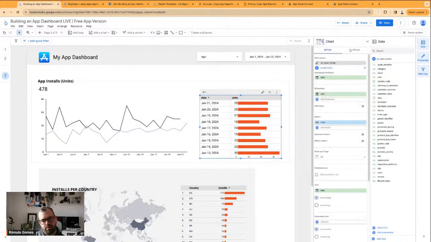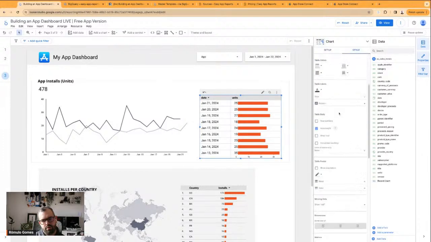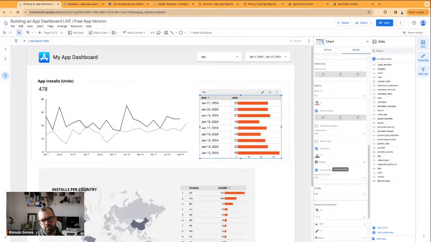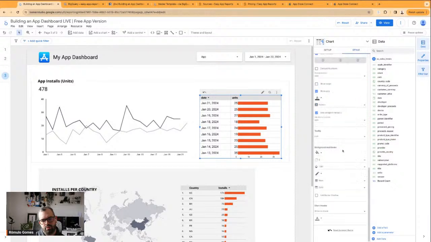Okay, another thing I want to do here. I was thinking maybe naked headers. No, like no header whatsoever.